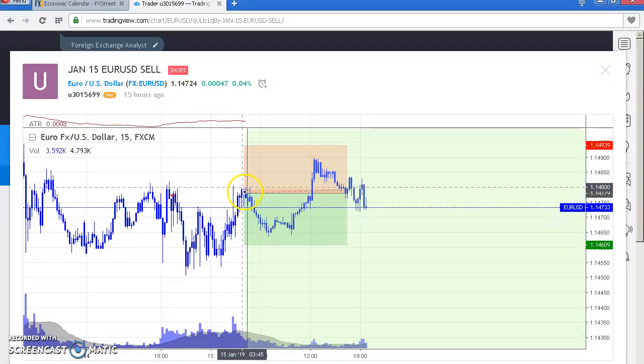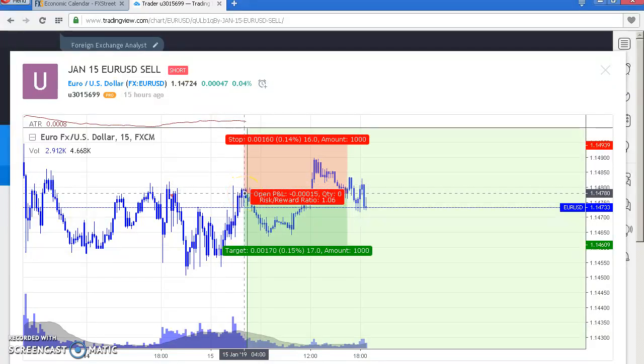So I ended up entering over here, and I took my ATR 2 times plus a spread from this area. So that's why the mistake happened over here. What I should have done instead was, although I could not get a price over here, I entered over here. That's fine, but I should have calculated my ATR value from here.